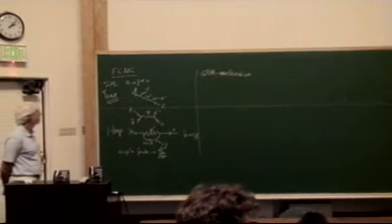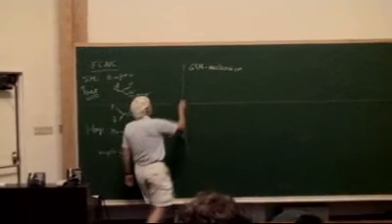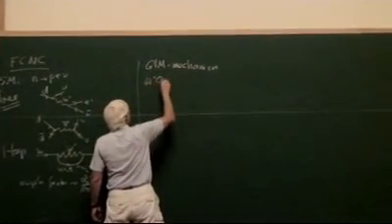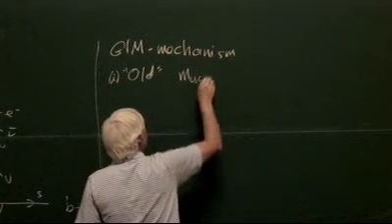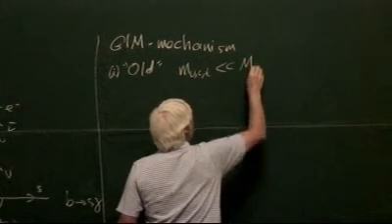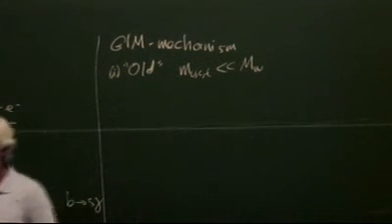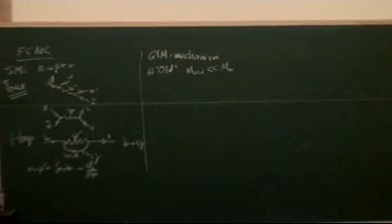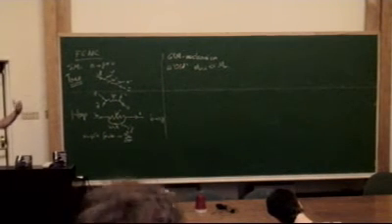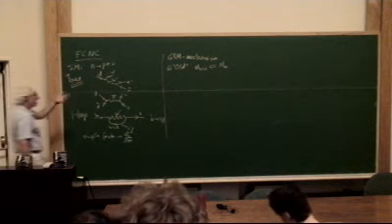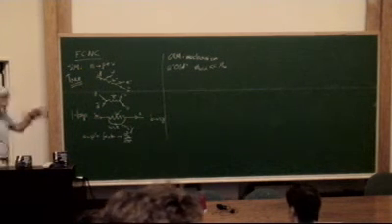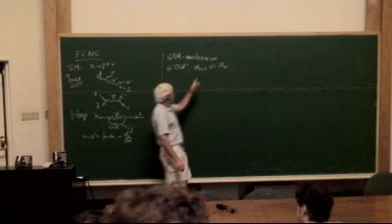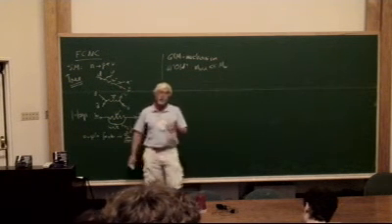To explain it, I'm going to make the assumption, so this is what I call the old version. I'm going to assume that the quarks, D, U, C, and T, are all much lighter than the W. In fact, also the charge minus quarks are assumed to be lighter than the W, but they're not going to play a role here. In any case, this assumption is not good. You may notice that the top quark is actually not much lighter than the W, so we'll have to correct that. That's going to be the new version.